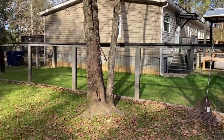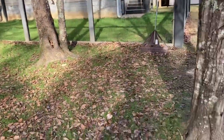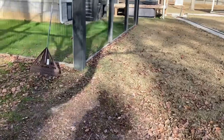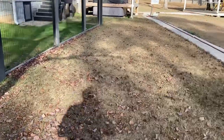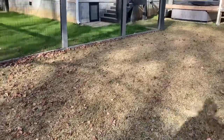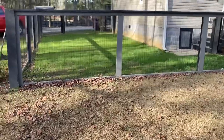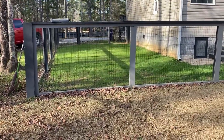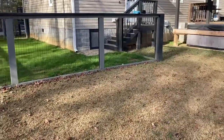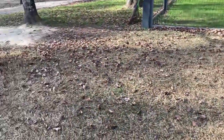This whole section has a nice green color — a few thin spots but for the most part it's nice and thick, so it'll be just fine. I don't know if it's going to stay green all winter or actually go dormant for a month or two, because we get above freezing every single day. On the coldest nights it might get down to freezing for just a few hours, so I really have no idea. But you can clearly see the difference — there's a nice line right here.